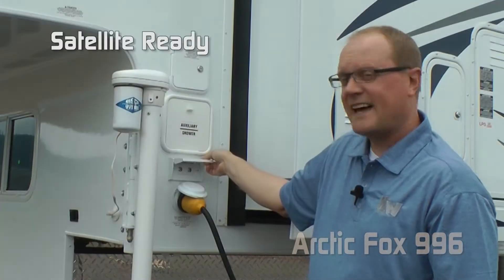The dinette slide features a standard booth dinette with a dream dinette table mechanism that makes turning the dinette into a bed a snap. Another unique feature is the behind-the-dinette tray for keys and such, as well as two cup holders. The Ryko Titan jacks that come in the Fox Value Pack feature a standard six-way remote. The wet bath features a one-piece fiberglass stall with molded-in sink and handheld shower sprayer.